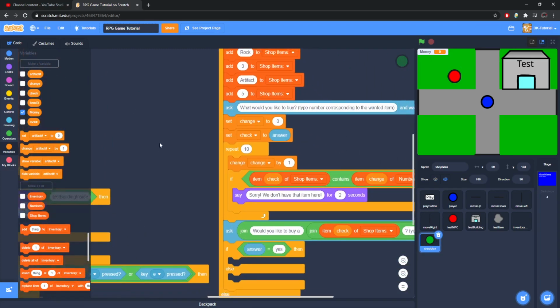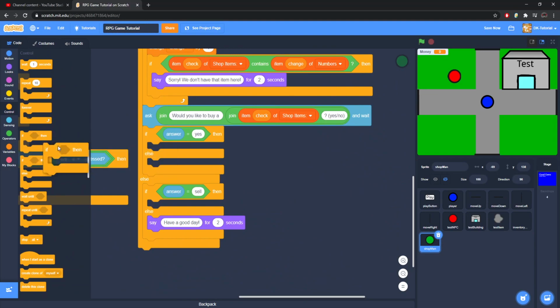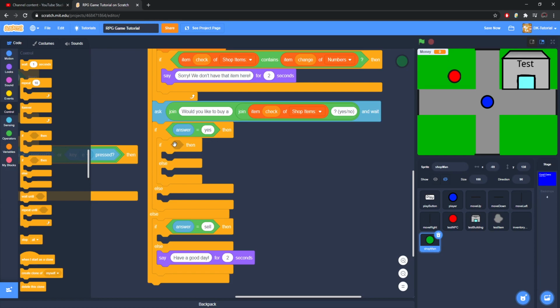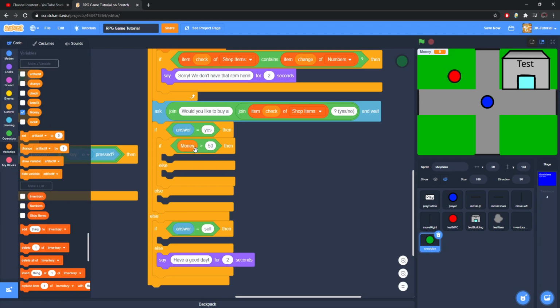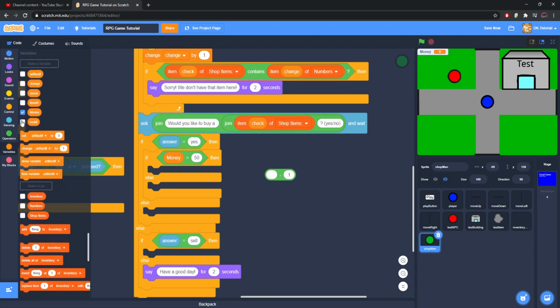Back to our Shopman sprite. We are going to go to controls and grab an if-else statement. And inside this if-else statement, inside of this little block right here, we are going to run a test to see if it's big enough. So we're going to grab this greater than symbol, and you're going to put money in the front, and then we're going to put an equation here, okay? You're going to grab a minus, and in the back of the minus, put the number 1.